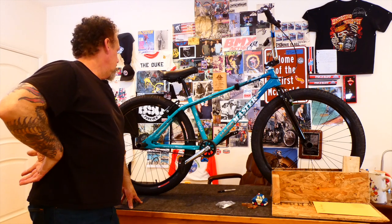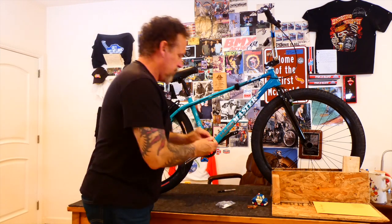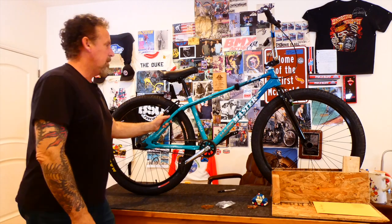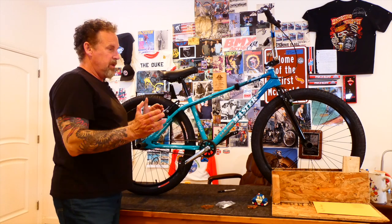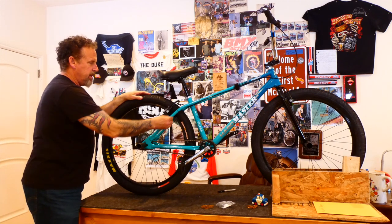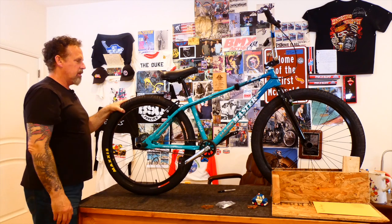And then all this cage, this whole cage will be gone. We'll be going to something similar to this kind of a mount, which cleans it up a lot back here, and it also makes it more rigid. This makes the brake more rigid because there's nothing flexing in here, but we're also going to have a support that's going to come somewhere in here. It might be underneath, it might be on top, I'm not sure how it's going to go, so that the frame doesn't flex, because you lose a lot of your braking there.